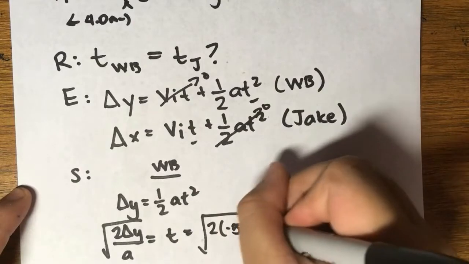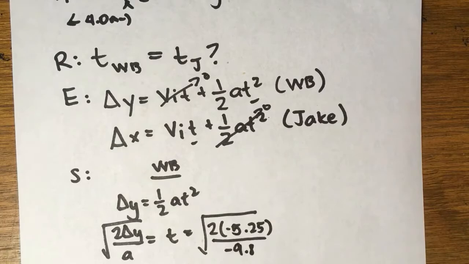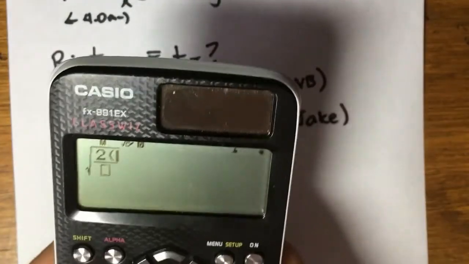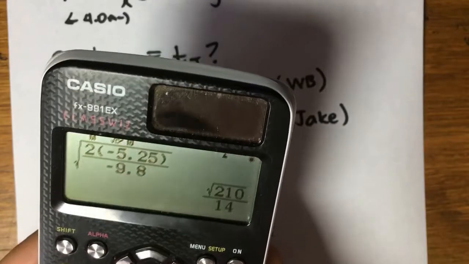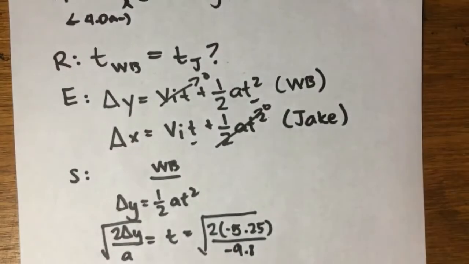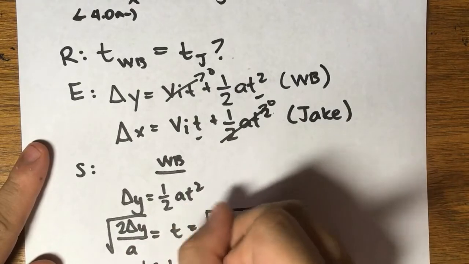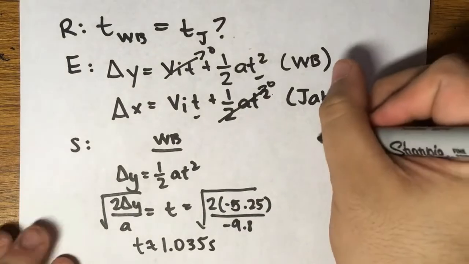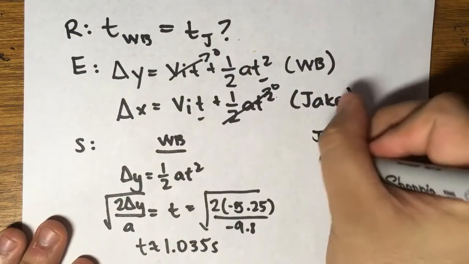Let's plug in. We know that it travels negative 5.25 meters and we know that a is negative 9.8. So now we can plug in finally. That's going to be 2 times negative 5.25 divided by negative 9.8. Don't forget the negatives again. This will be 1.035 seconds. So the time is around 1.035 seconds. I'm not going to use sig figs yet because I want the exact values when I'm comparing something like this.